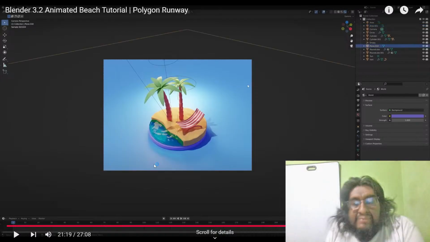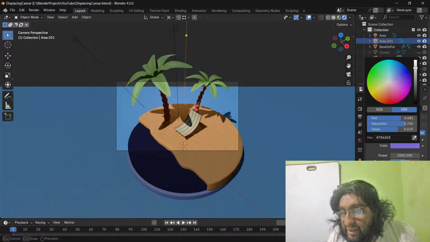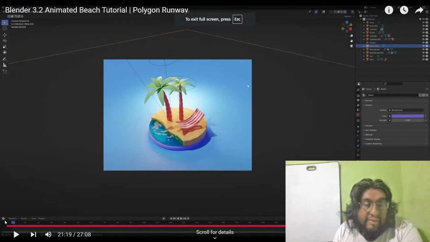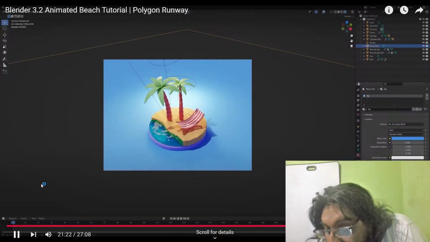And the scene gets a little bit more vibrant. Now let's increase the roughness for the background as well.